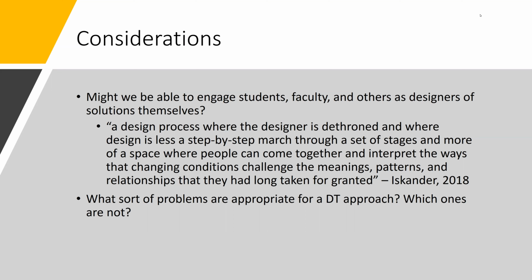And then another consideration is, and I'm not saying I necessarily have an answer for this, just what sort of problems are really appropriate for this approach and which ones maybe are not. If we're thinking about design thinking allowing for some rapid prototyping where we're trying things out and having small failures, might there be challenges where that doesn't really work and we can't address the problems through those ways? Probably true. So just keep that in mind if you're thinking about adopting design thinking.